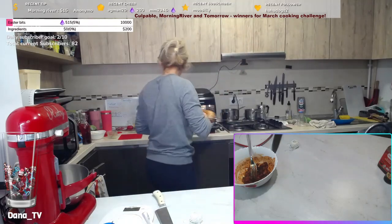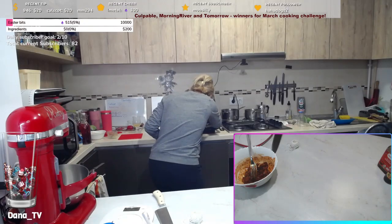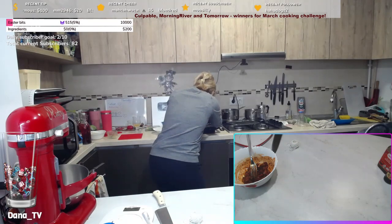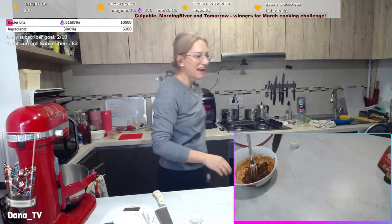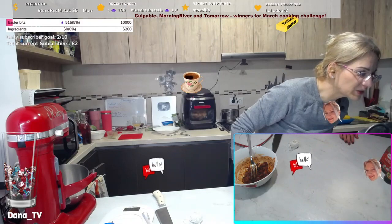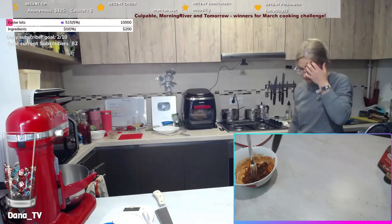I have a thermometer and we're gonna measure the temperature to make sure that it's cooked inside. Now let's see if I can put this back. Come on, get in there. Okay, I got it. See? Raw chicken, no, you need to cook it all the way through. And I have a thermometer and I will use that. No, I'm not eating raw chicken. I am crazy, but not that crazy.